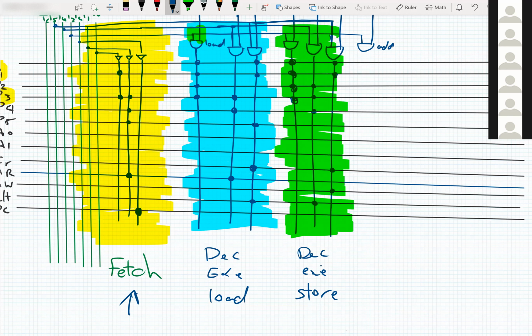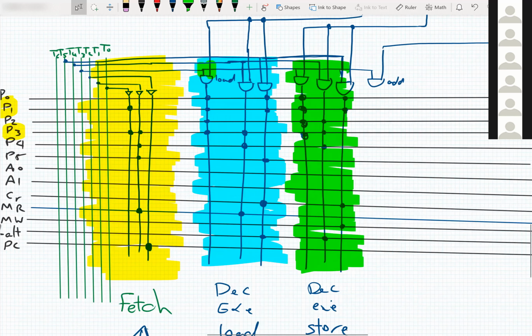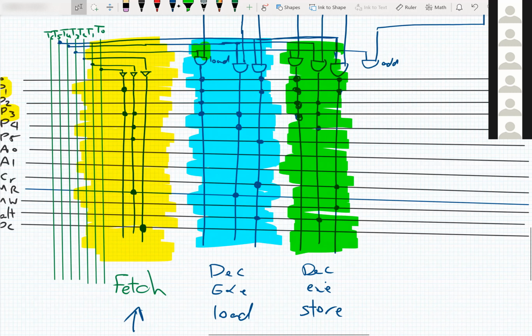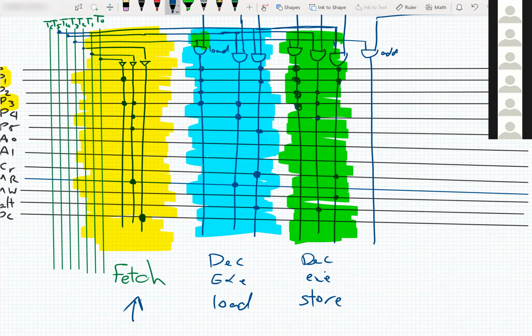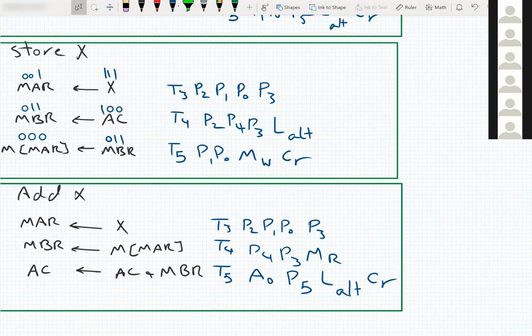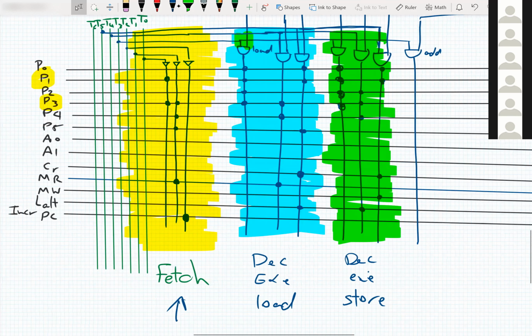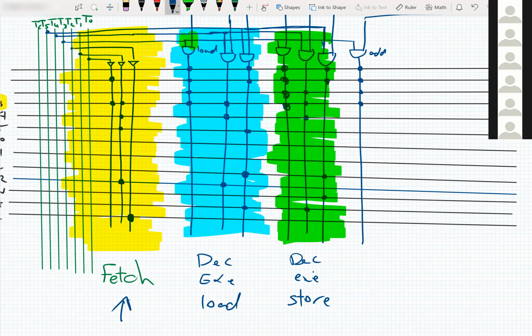Finally, the add instruction. If T3 is 1 and the signal is add, which signals should be activated? P0 up to P3. So P0, P1, P2, P3. That's it.